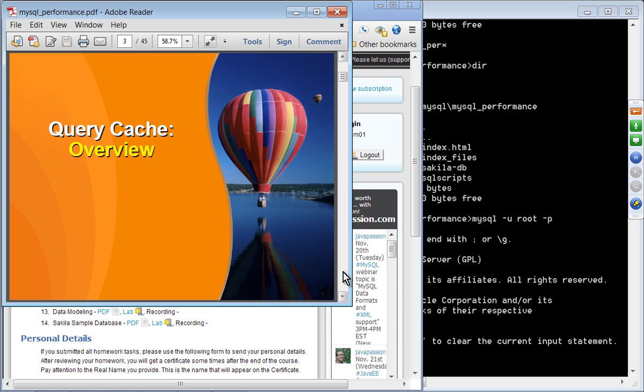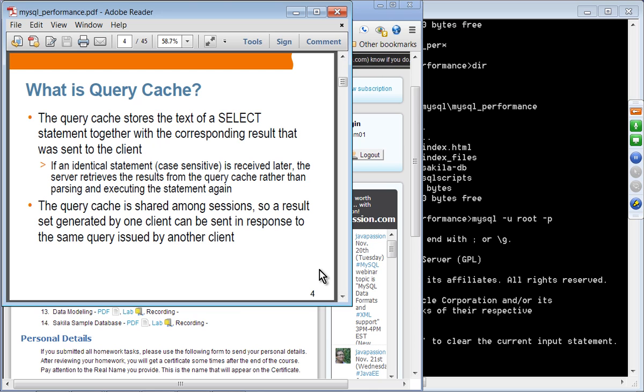So let's talk about query cache. What is query cache? It's a cache where the text of a select statement and its result is saved. If an identical select statement is repeated by the same client or a different client, the server will look at this query cache, and if there is a match, it will use the result from that cache.